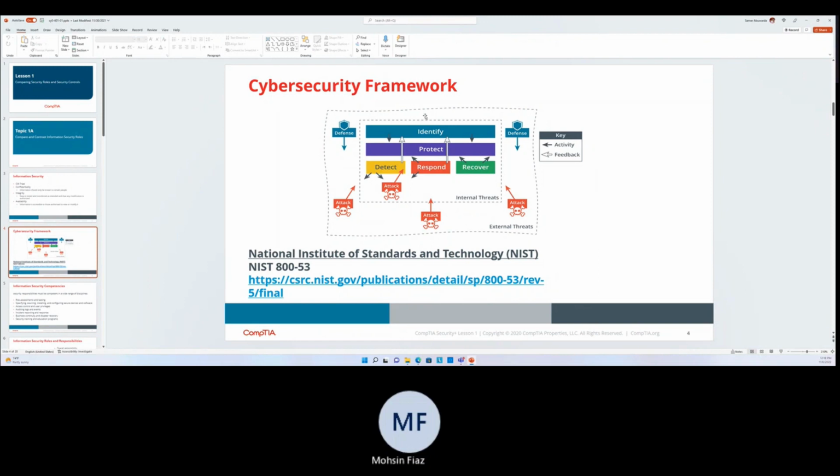So the cybersecurity framework, NIST 853, focuses on these five parts. Each of the five parts has processes inside this document. I would encourage you to go to NIST and look for NIST 853. It's a big document. You don't have to read it all, but at least see how they think, right? See how they break it down. You'll find lots of fun information inside. It's very easy to read, by the way. But I know it's a lot. You may not have the time to read all of it, but you can start to see what's in it.